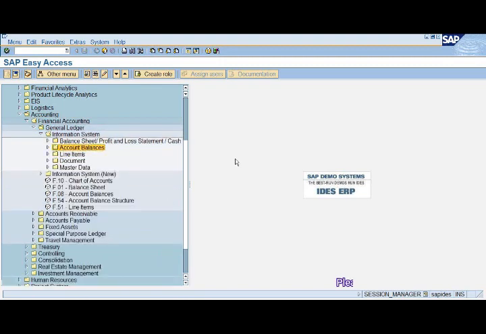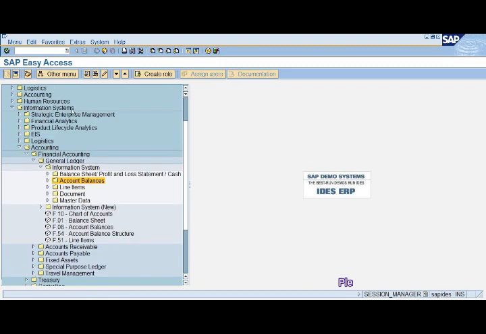See, I want to take the printout of your journal. For a specific year, I want to take the printout of the journal, right? Means day book. Otherwise, I want to take the printout of yesterday's transactions. In that case, see, SAP Easy Access. It's a very important report.